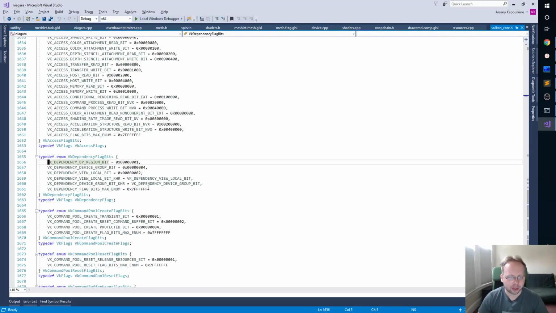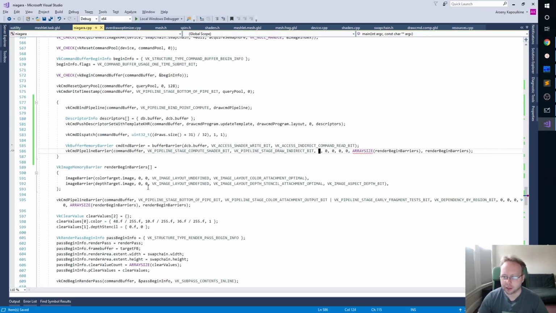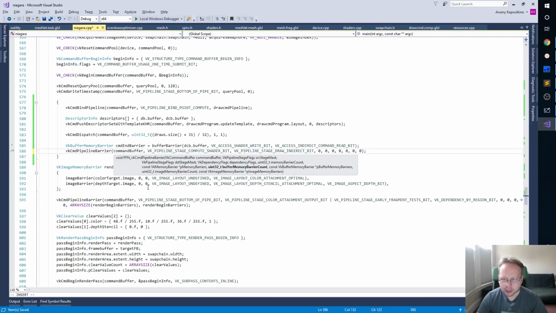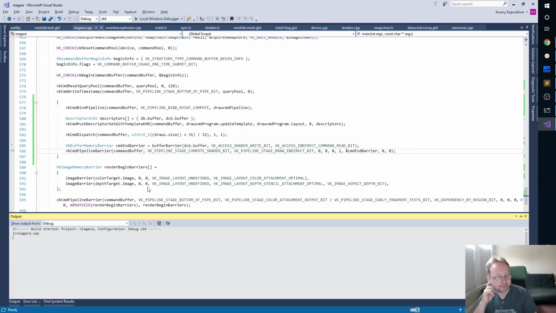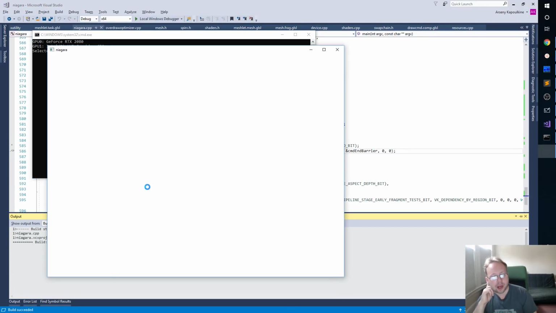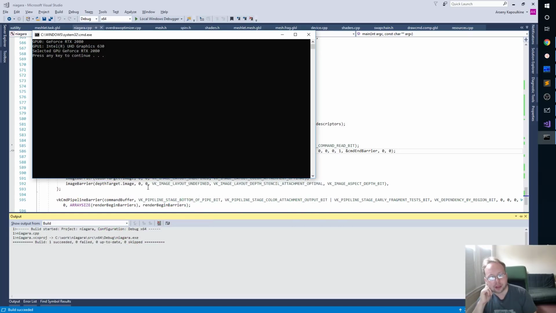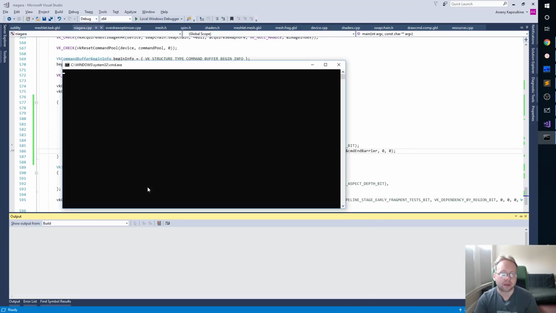I definitely need this for the other stuff, but for buffer barriers I don't think I need that. And then some of these zeros. So this guy is the buffer memory barrier count. So that's the most important barrier. We might want to add a barrier at the front, but it's not that important.